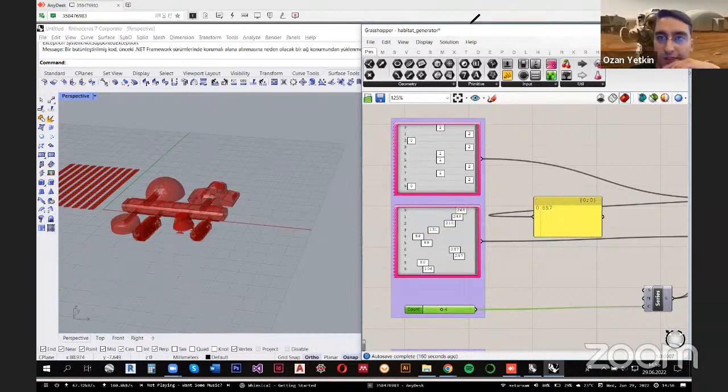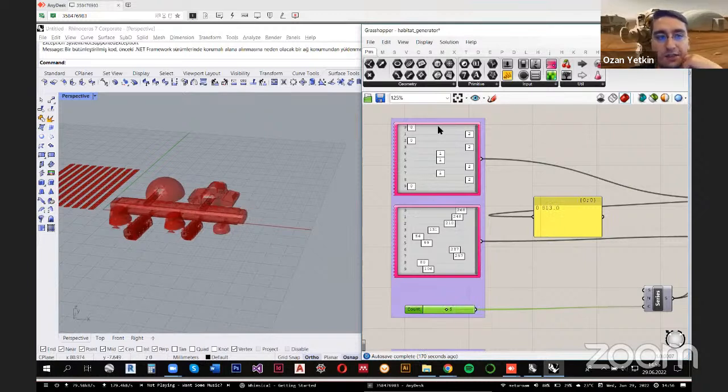So let's observe how the parameters affect it. For example, let's make 5 habitats, and if you change the first one, you will see that the first habitat is changing in terms of geometry. You can either select 0, 1, or 2. And as you can see, as I'm changing, the geometry shifts a bit.